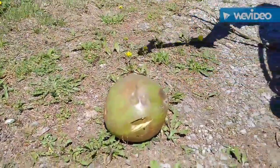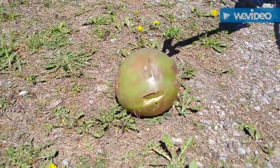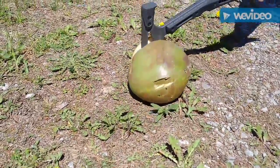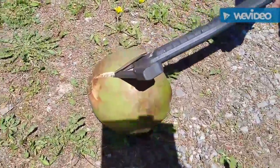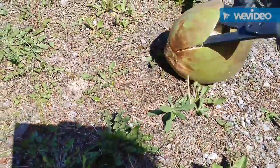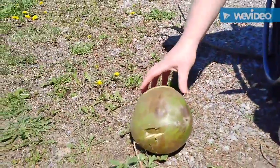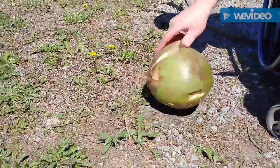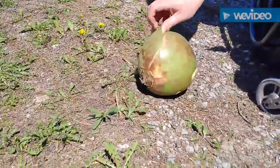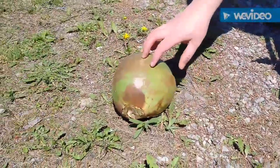Now I'll hit it with the sharp side. Hopefully it doesn't go all the way through into the ground because I don't want to damage the blade, but here we go. Same 30 to 40%. Oh yeah, non-issue. I barely really hit it. So that works quite well. Oh, don't want to get crap everywhere. Now, if I actually, oh, you know what? I did not actually hit the coconut itself. I only got the husk. That would explain why it was so easy.